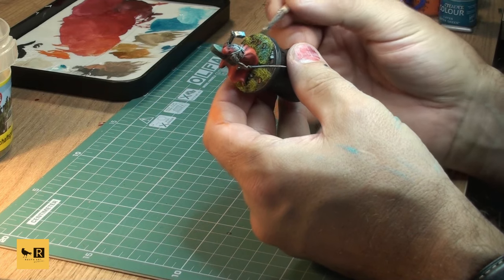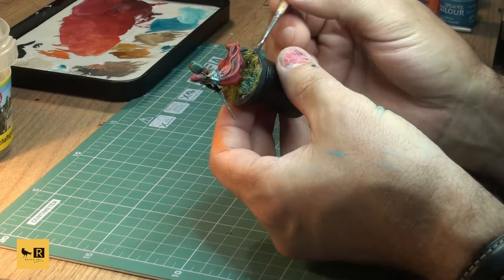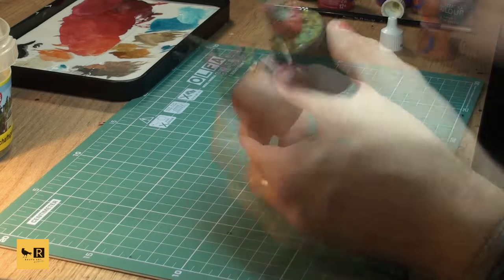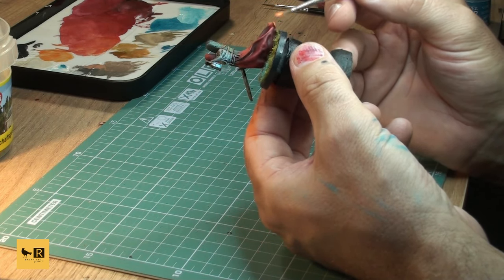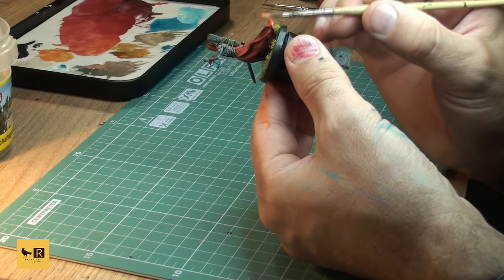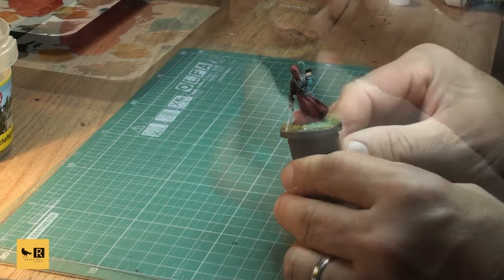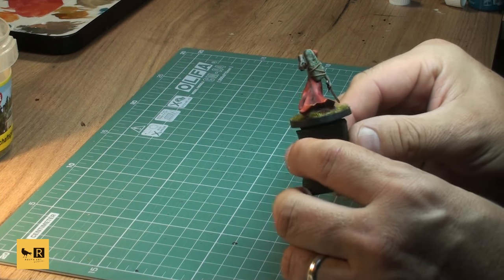We're gonna paint the rim again. All my monsters from this board game have the dark gray rim, which is painted with the German Gray from Vallejo, and again just the final touch, the highlight on the edge of his skirt with the Troll Slayer Orange. So this is it, the Penitent painted.